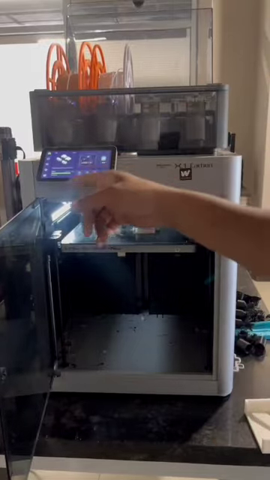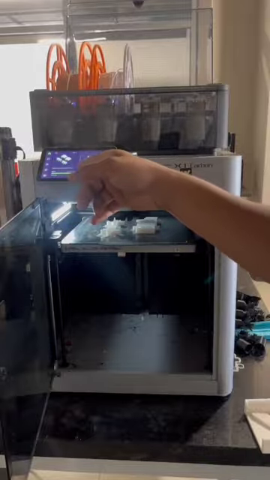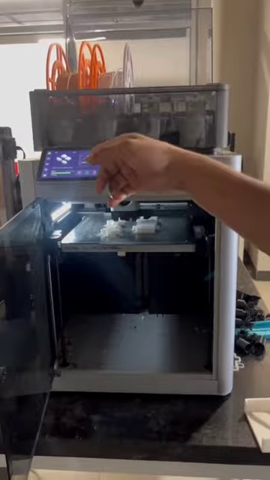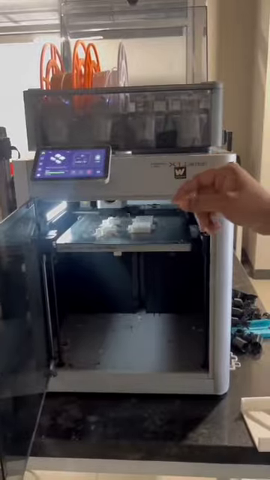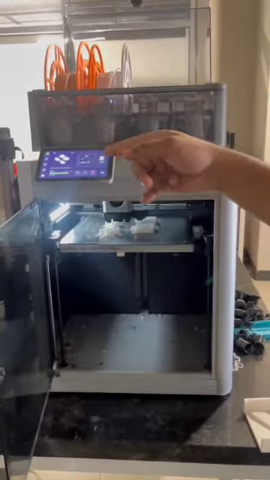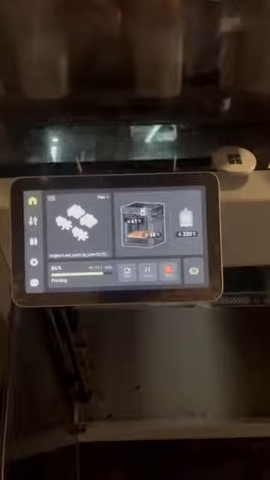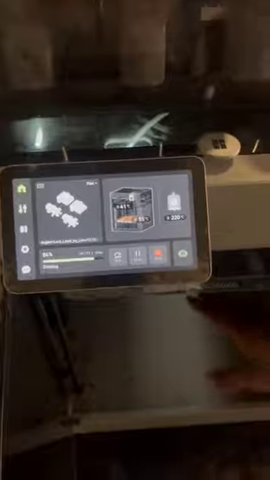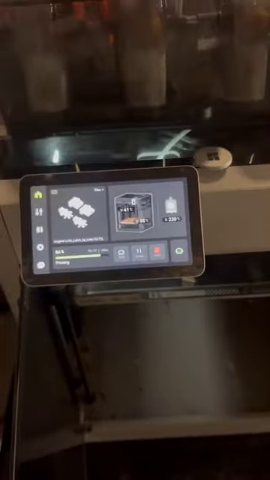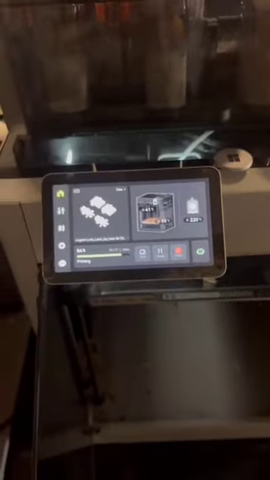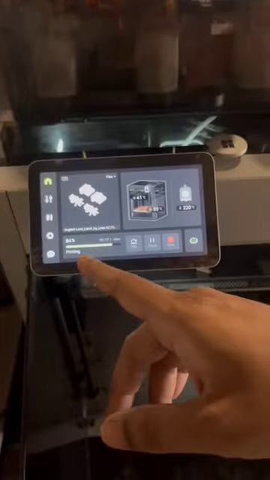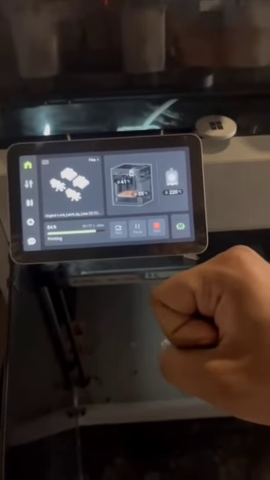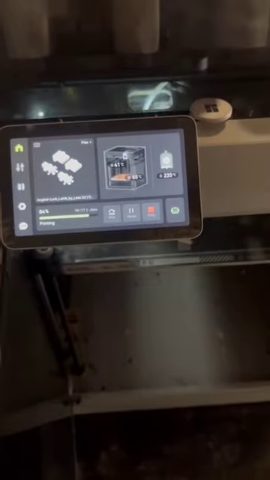In the screen interface you can see the printing now. You can see the stop, start and pause points. Then we can see the current temperatures: the inside temperature, the bed temperature, and the nozzle temperature. Inside temperature is 41 degrees Celsius, bed temperature is 55 degrees Celsius, and nozzle temperature is 220 degrees Celsius. Now it is approximately 84% done, with 30 minutes remaining to complete.